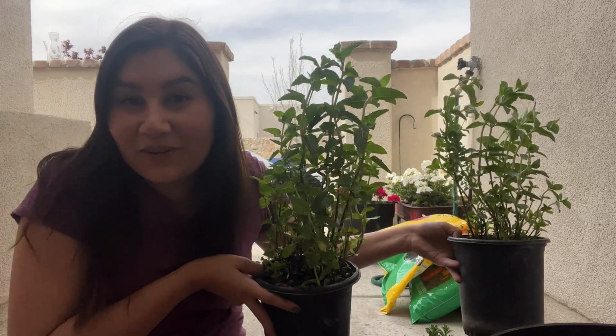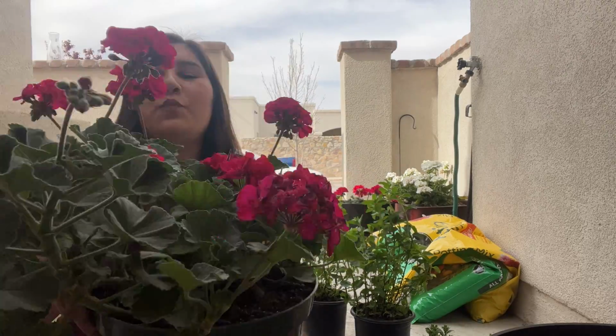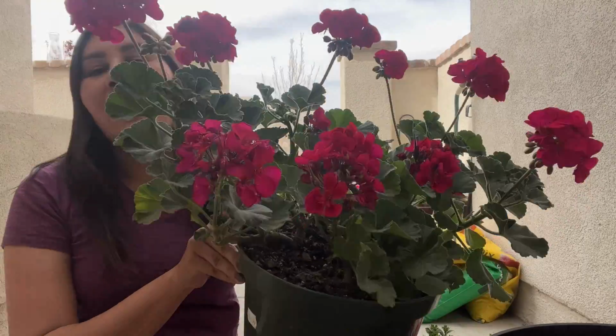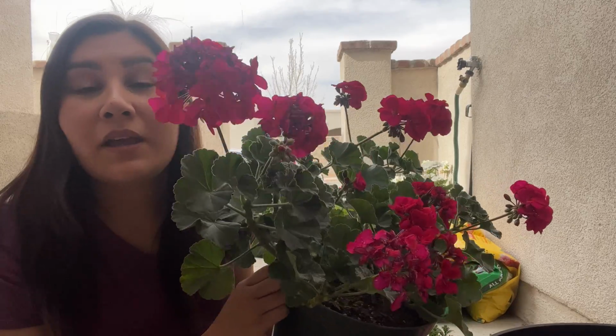I want to put them on either side of our water feature. I'm gonna make it kind of like the pots that I made in our last spring entryway video. I just kind of want to have a mix of all sorts of stuff in those pots. So we're gonna add mint, then we're gonna add these super beautiful geraniums. I'm gonna have to get you guys closer in because they look red right now, but they're this super vibrant pink. Super beautiful. I could not refuse when I saw these.